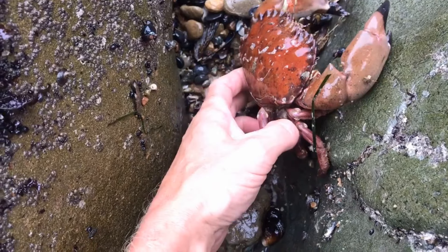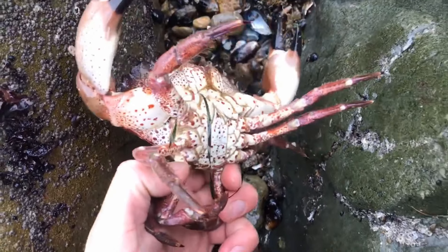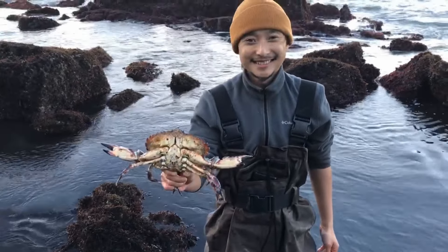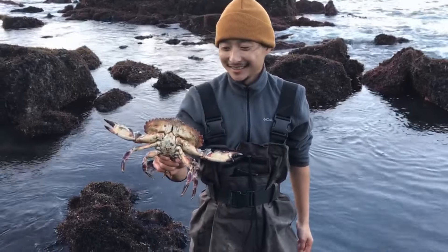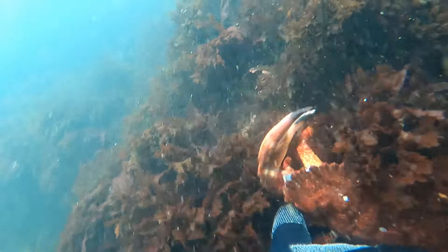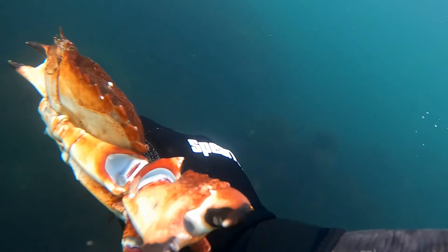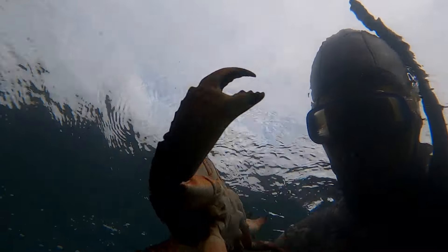But all good things must come to an end, including Dungeness season, and rock crab offers all kinds of opportunities for the rest of the year. This is a brown rock crab that my buddy Chan is holding up as we were coastal foraging and poke pulling. Sometimes I like to dive for these as well. This particular one is a red rock crab. Both of these can be quite delicious — they have a bit of a stronger flavor, and most of their meat is in the claws, but they are still quite good and definitely not a resource to overlook.